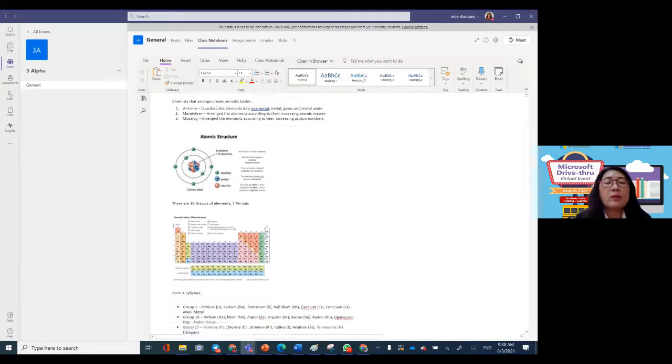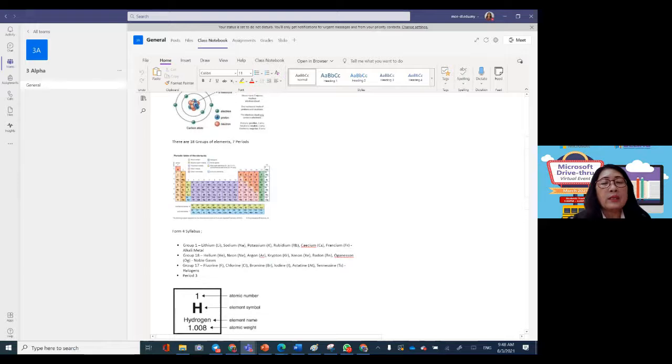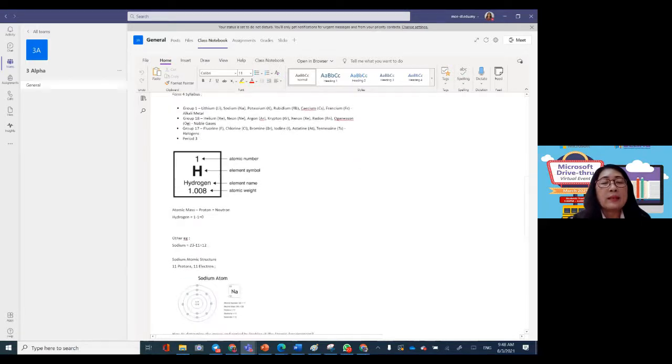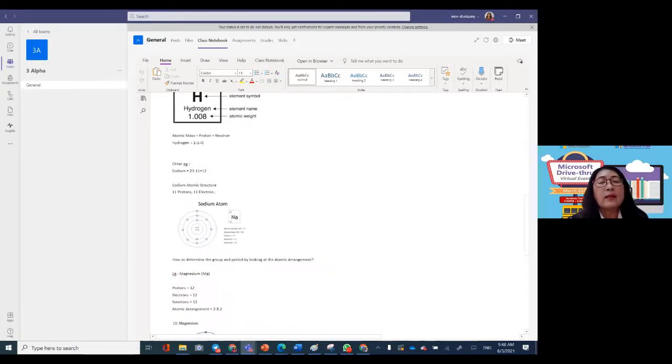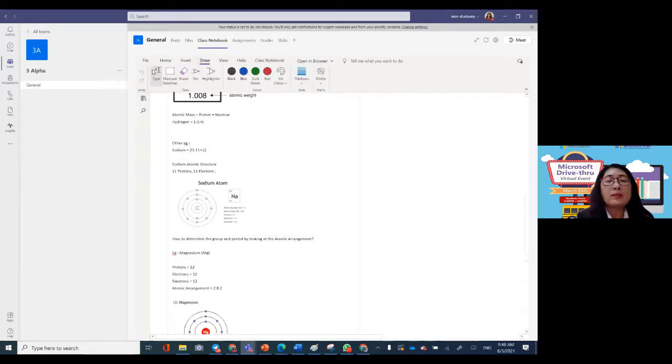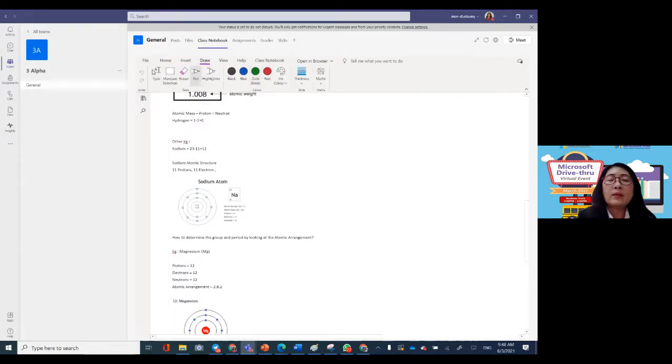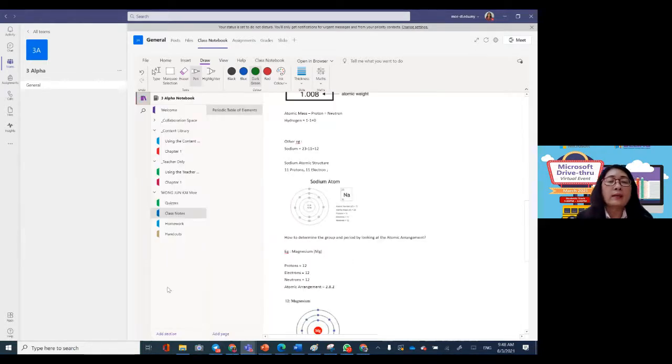So they can write the notes, they can find images, and then they write some more notes. So we can read here, and then we can mark, like just now, we can use the digital pen and mark their answer whether it's correct or not. This is how you can choose the color. You can change the thickness as well. So this is how we can collaborate with students. The student also can turn in to us.